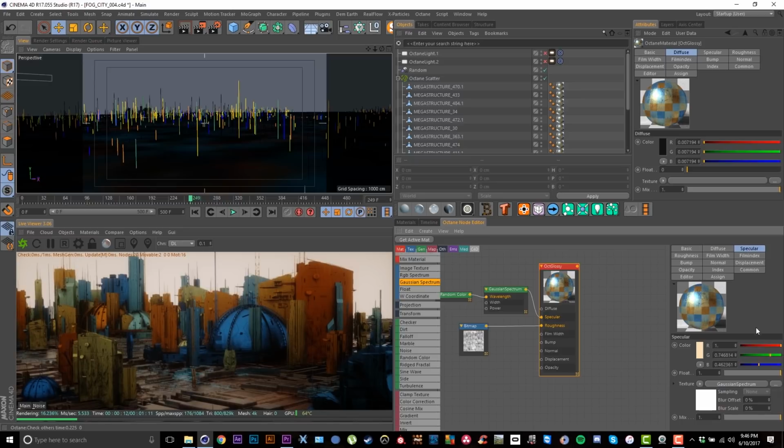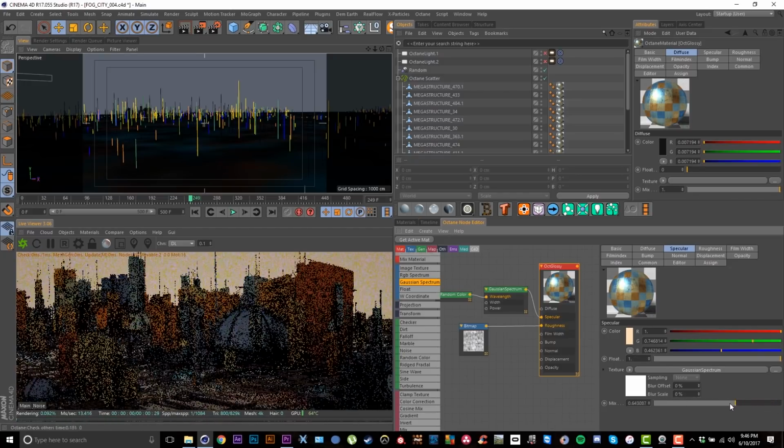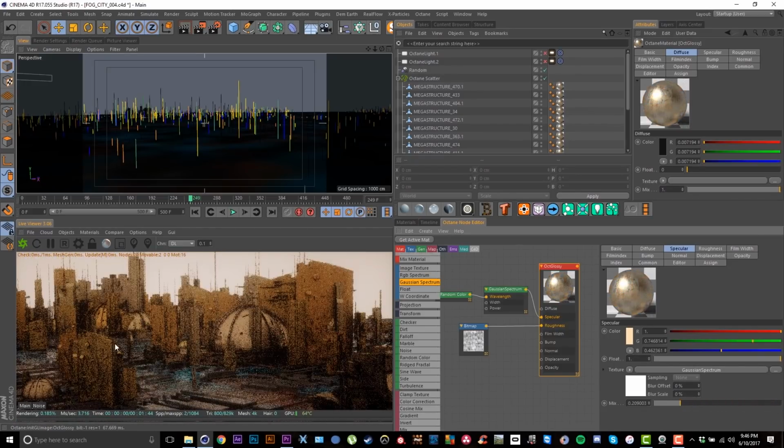I can come back to the specular here and take the mix slider of this Gaussian spectrum down. So now we're blending back to that original golden color, but we've got some that are also slightly different. So it's got a consistent golden vibe, but we're getting these different color variations in there too.